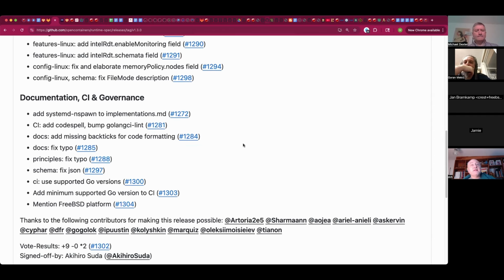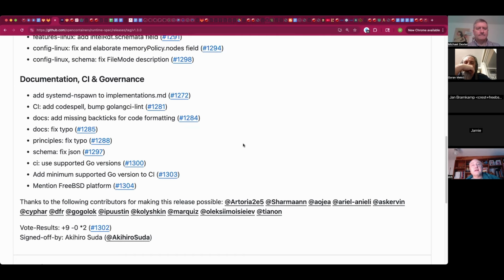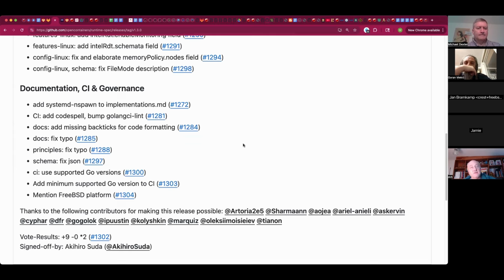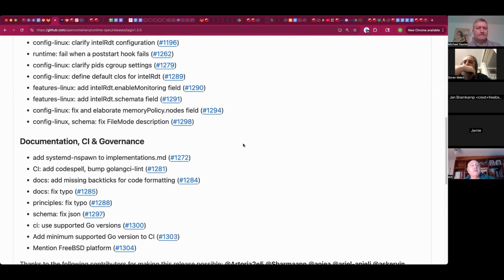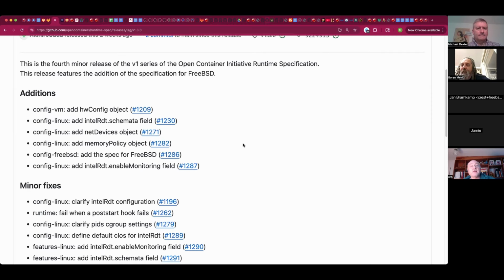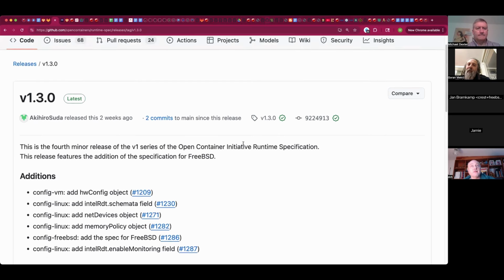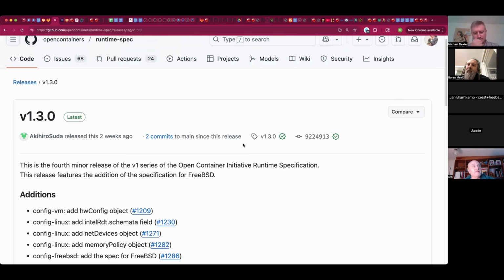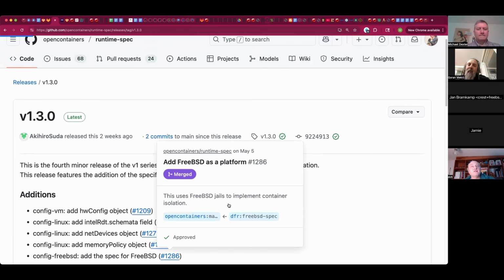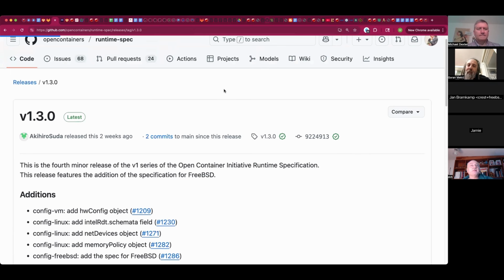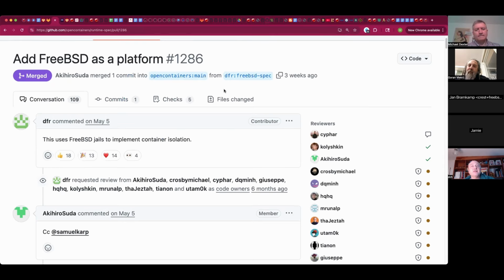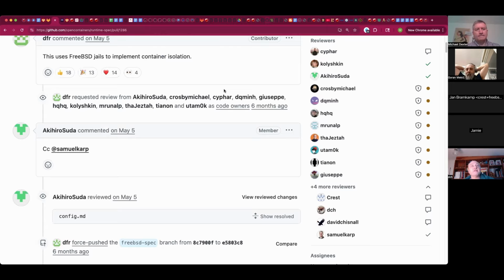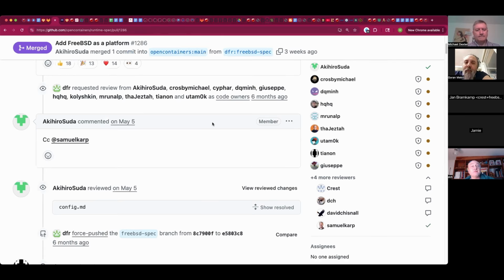There are actually two implementations of this. So one is the one that Doug has implemented for Podman, called OCI jail, which is actually in C++. And the other one is runj from Samuel Karp, who is a longtime container guru, I think now at Google, previously at Amazon. And both of those are imports, and you can use them to run containers. So the runtime specification is the translation layer between the metadata in the image and how the runtime actually implements this, which from our perspective means jails.